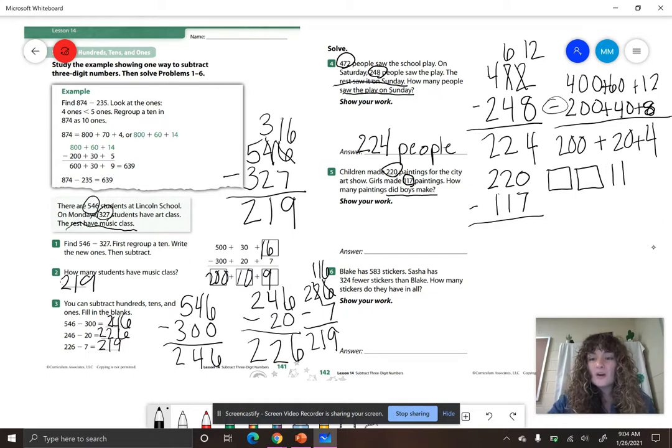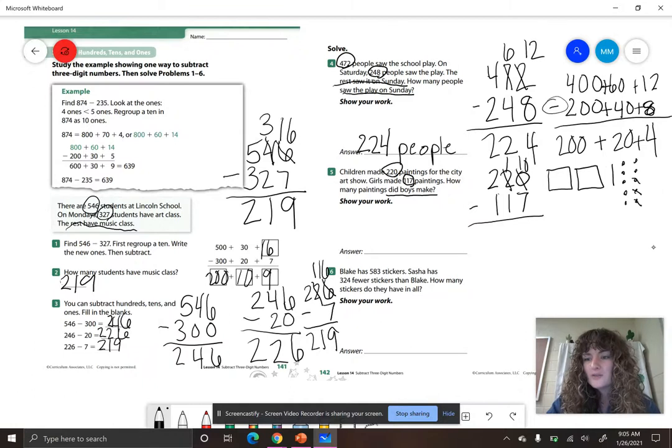So starting with my ones place, I don't have any ones. So I don't have any ones in my whole. So where am I going to go to get 10 ones? My tens place. So we take a 10 and we unroll it into 10 ones. 1, 2, 3, 4, 5, 6, 7, 8, 9, 10. So now I have 1 10 and 10 ones. I am still showing 220. I have just regrouped.